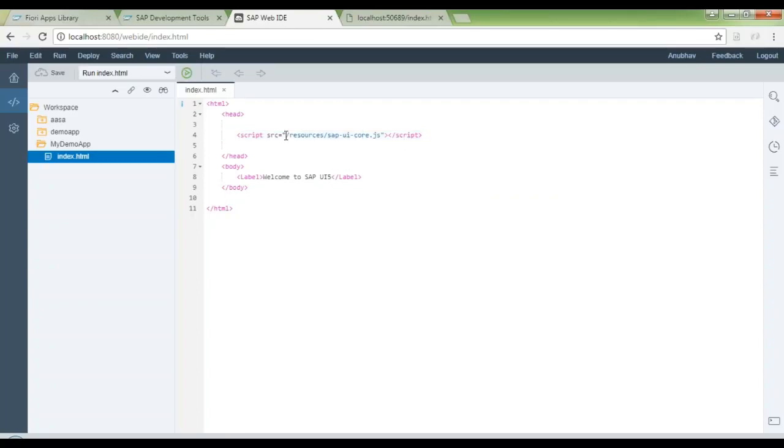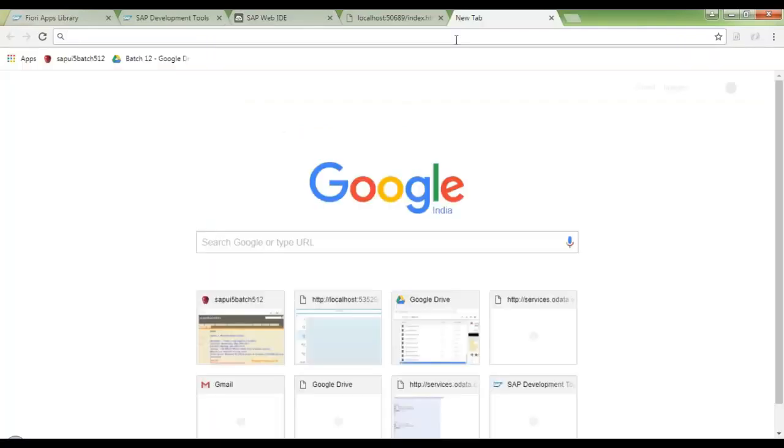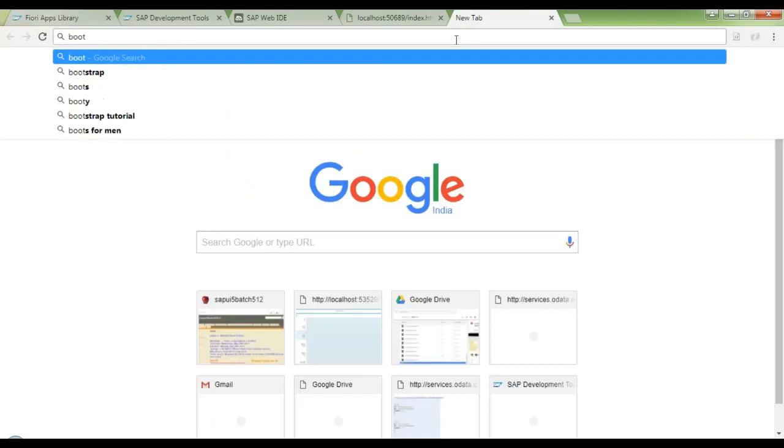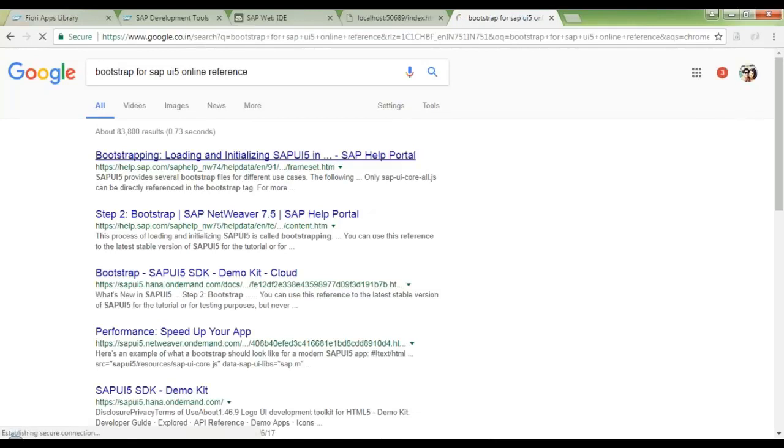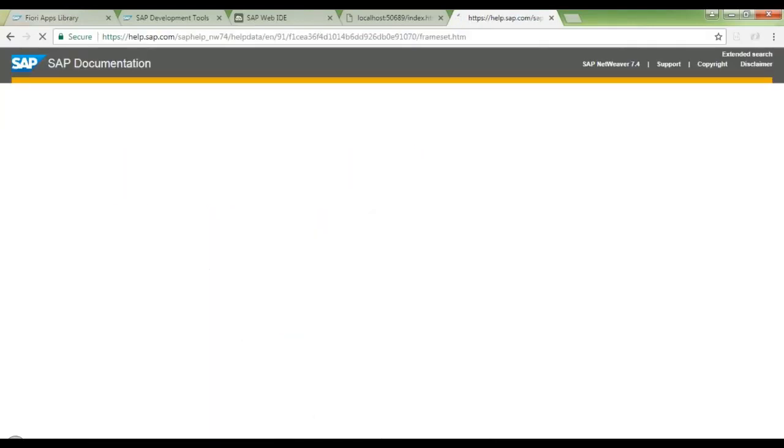If you do not understand this path and loading the framework from local initially, the easiest option is loading the UI5 framework from the internet. This is called bootstrap. So I search for bootstrap for SAP UI5 online reference, and I get the page on loading and initializing SAP UI5.